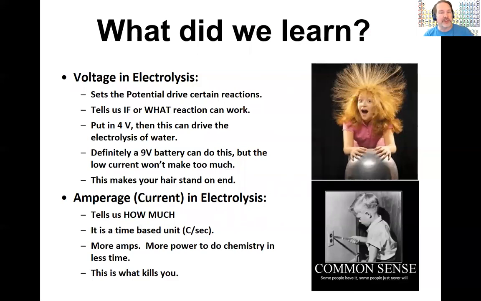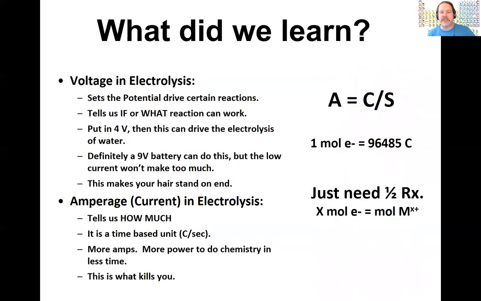Now though, how much oxygen and hydrogen can you make? That depends on the current. So it's the current that tells us how much we can make. And you may have heard it's not the voltage that kills you, it's the current. A lot of current flowing through the sockets. That's why we don't put anything metal there, because that current is what drives the chemical reactions to do something dangerous. And so you do a lot of chemistry if you have lots of amps. So more amps, more power to do chemistry. So it's the amps that kill you, okay?